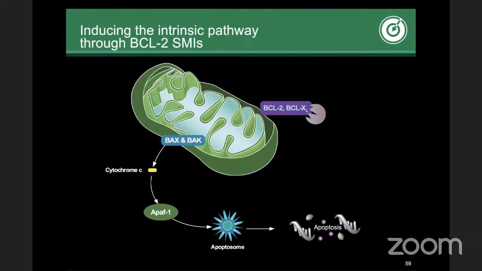Obviously, if you target the BCL2, the mitochondria starts leaking. It's a fortress, and it starts leaking. Then it's not able to sustain itself, and the entire cell has to die. So this is one of the ways we found venetoclax is a drug that works directly on the mitochondria. Next slide.